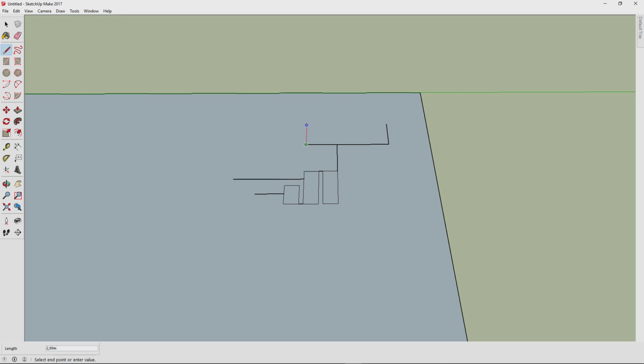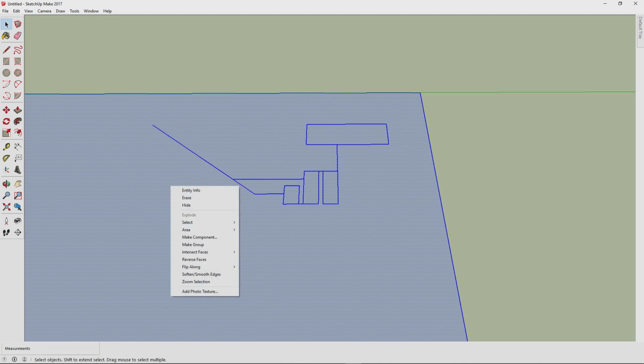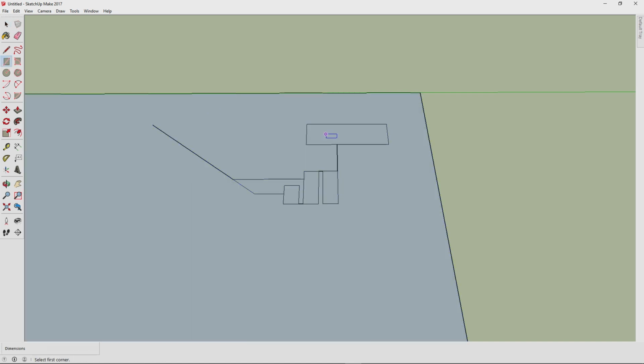So after all the measurements are drawn, you have a map where all the important structures are, but because a 2D structure doesn't have a shadow, you need to make it into a 3D shape. But first, select all by double clicking and make it into a group. That way you won't interfere with it later on when creating a shape.